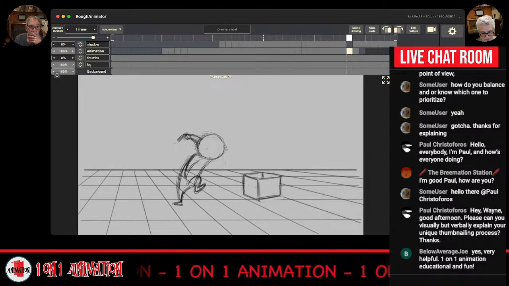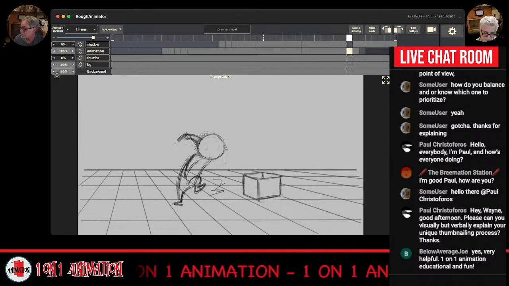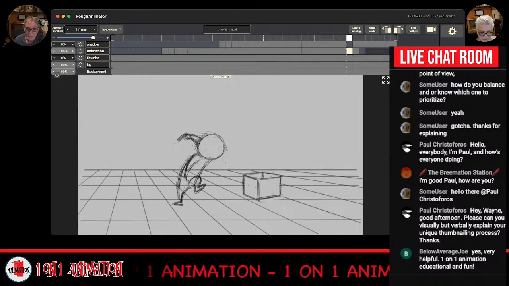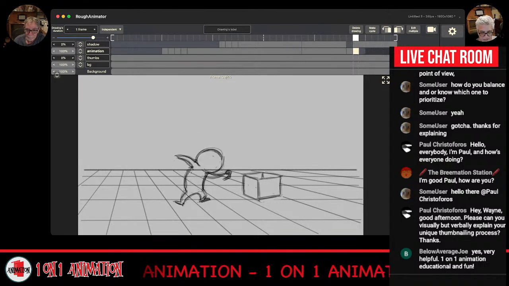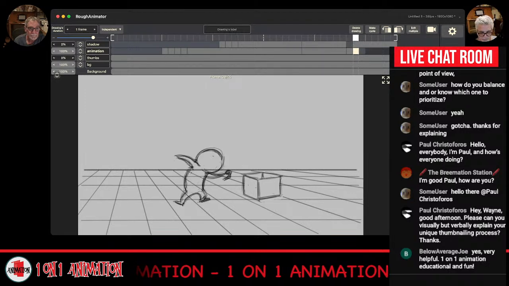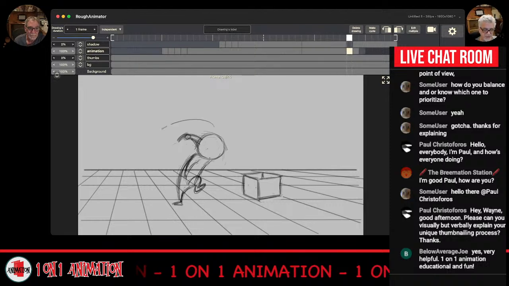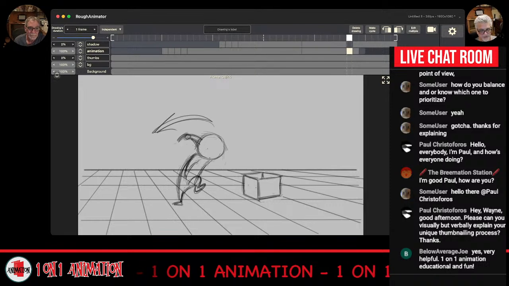I'm not pointing the toe, and I'm not having it flat on the leg. I'm letting this drag a little bit like that, boom, before it plants on the ground like this. You can see that arm is really being dragged over here compared to the rest of the body.